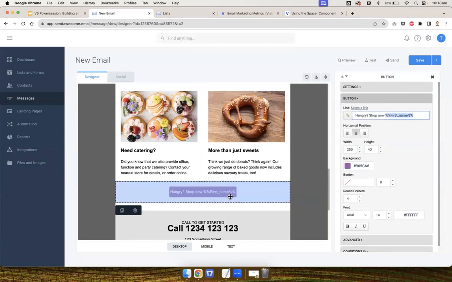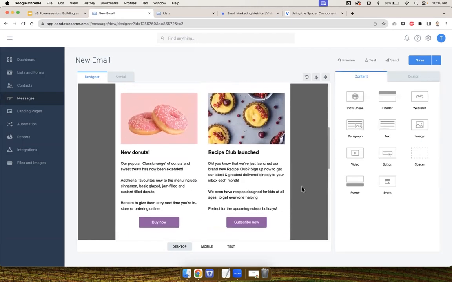I did make it a little bit wider. Now, you might be thinking, hang on, that's a little bit not wide enough, Andy, what's going on there? But remember, not everyone's first name is going to be as long as that text. If my first name is Adam or Andy or Sue, then obviously that button is plenty wide to be able to fit a name like Sue or something. But that's looking pretty good.